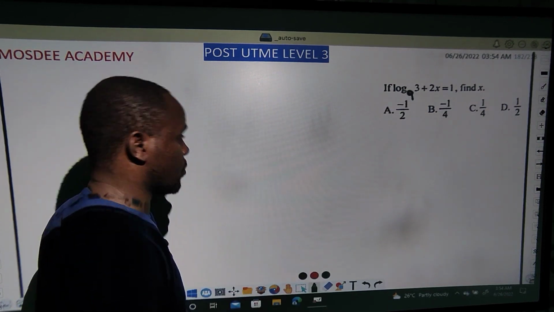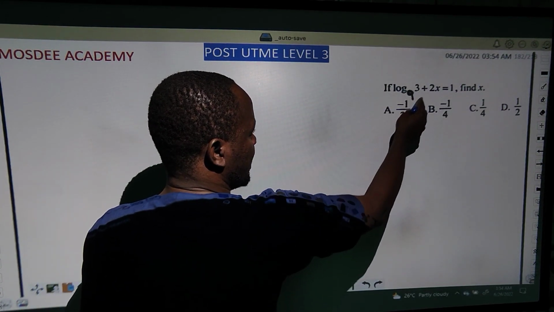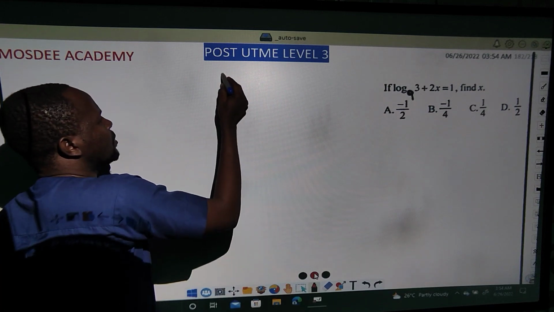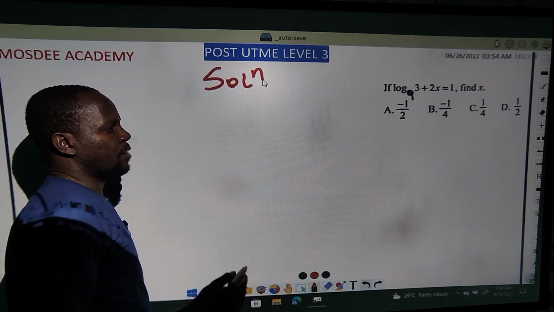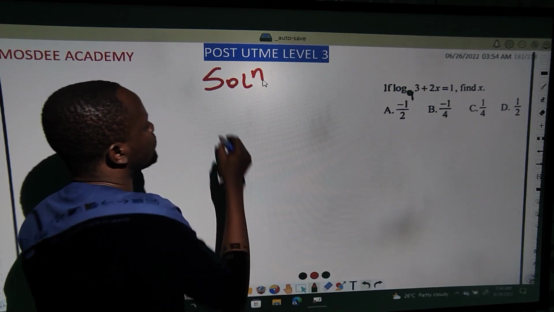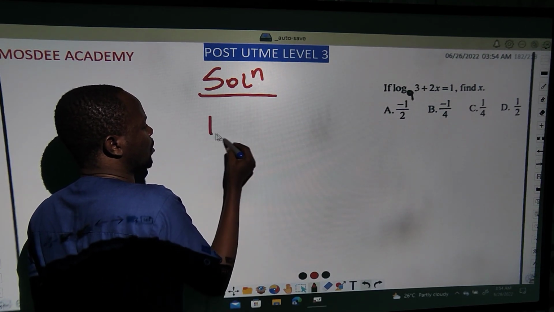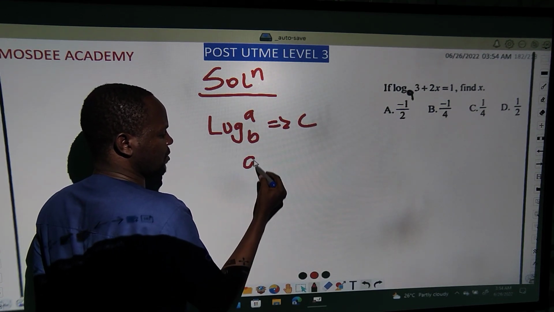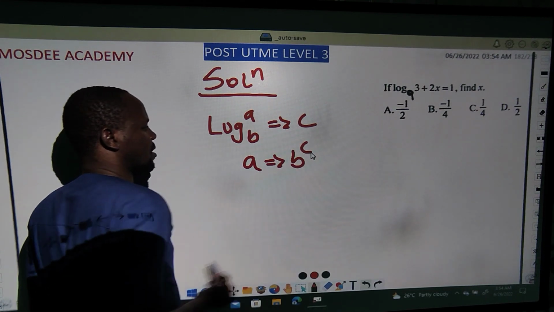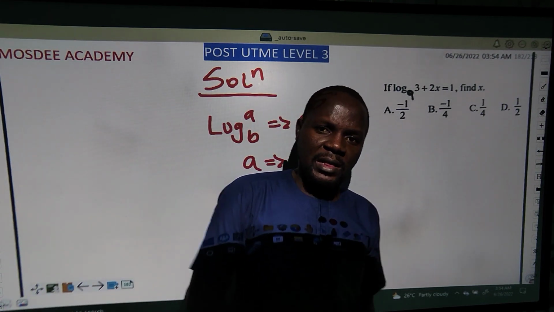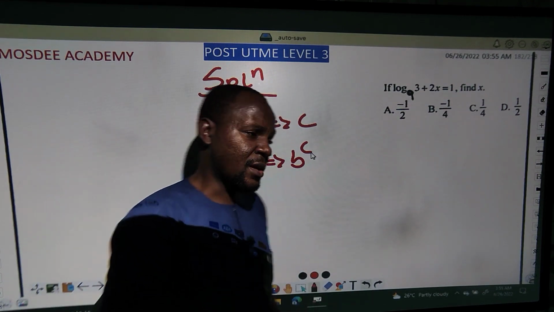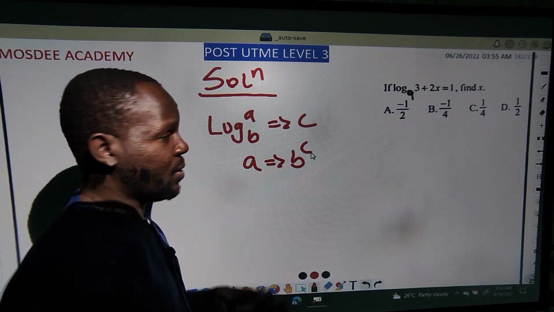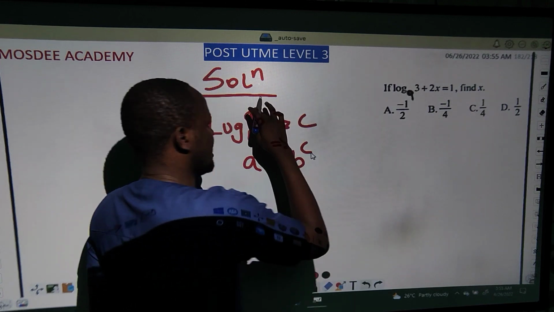Next question is more like a level 1 question. But we have the argument is 3 plus 2x, and the base is 9. Let's do this directly. From what we studied, log a base b is equal to c means the argument a must be equal to b raised to power c, if b is greater than 0, a is greater than 0, and b is not equal to 1. We've talked about this condition, but this is the formula directly, which I want you to keep in mind. So in this case, the a here is 3 plus 2x.